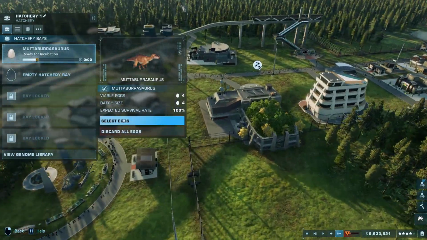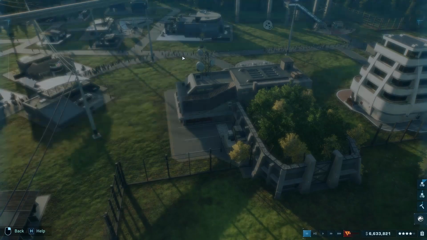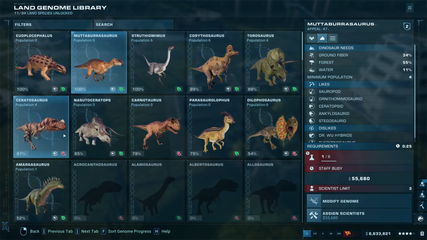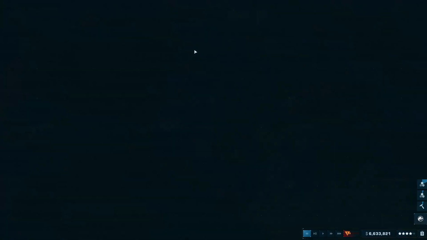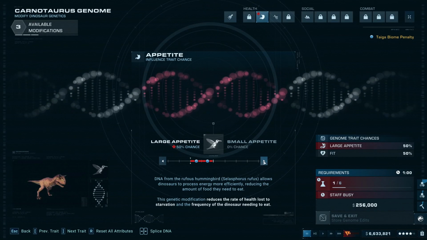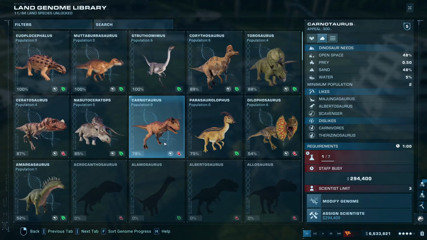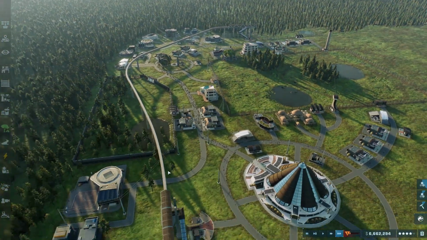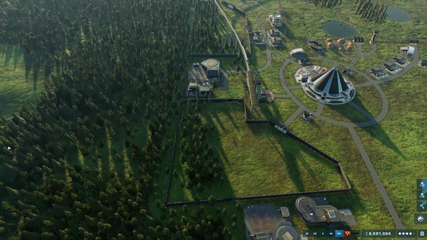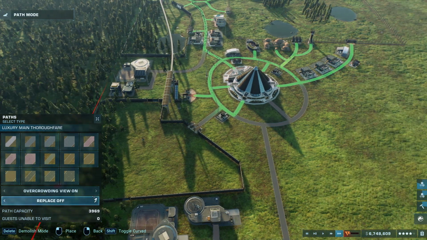Alright. Let's go ahead and check on these. Oh, nice. Humble. Let's actually look at our other dinosaur because we wanted him. Modify your genome. Get rid of the appetite issue. Add the humble. Go over here. Mix it up over on this. And go. Alright, so I'm going to get... You're also going to need sand. This is a fairly large pen. I don't want path. Oh, actually, I do want pathing. I want the main thoroughfare.